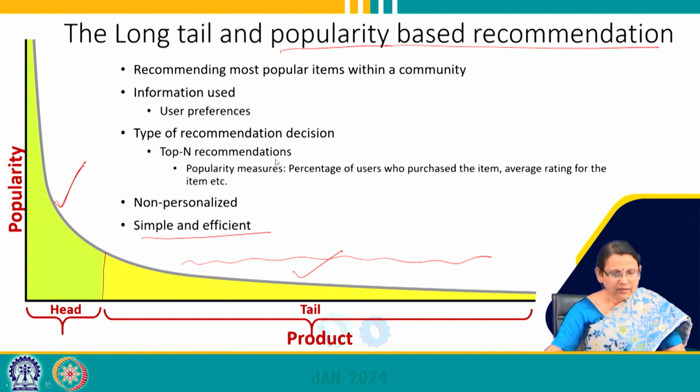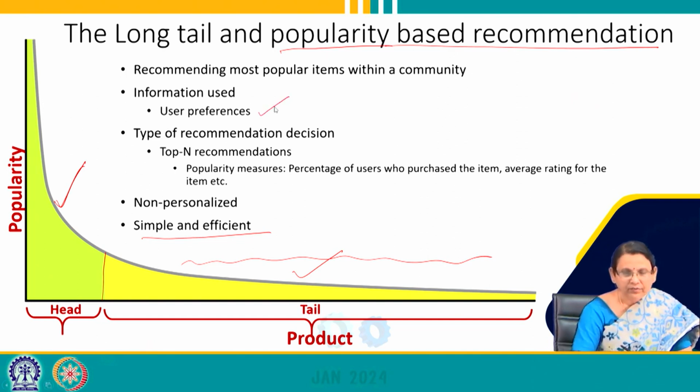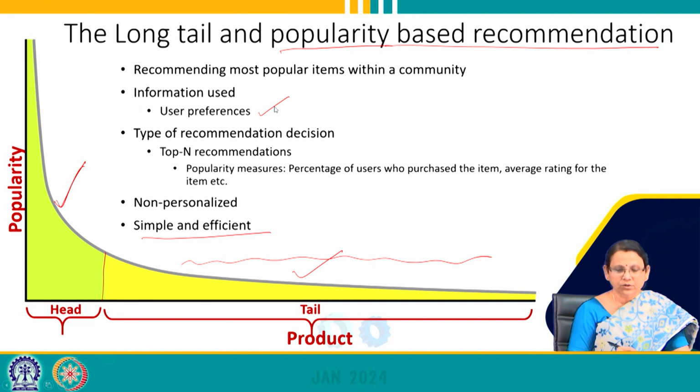So, here user preferences, as I told you, can be directly collected or collected indirectly in an implicit way. The more people watch an item, the more popular it becomes. Sometimes you must have seen some items which are not very recent also become popular. So, it is not about recency, it is about which items are going to be popular at that particular time.